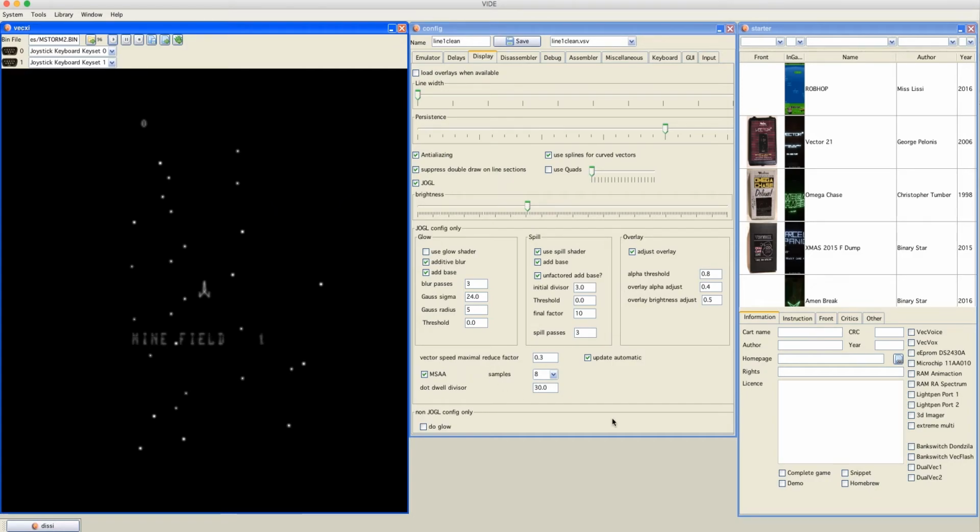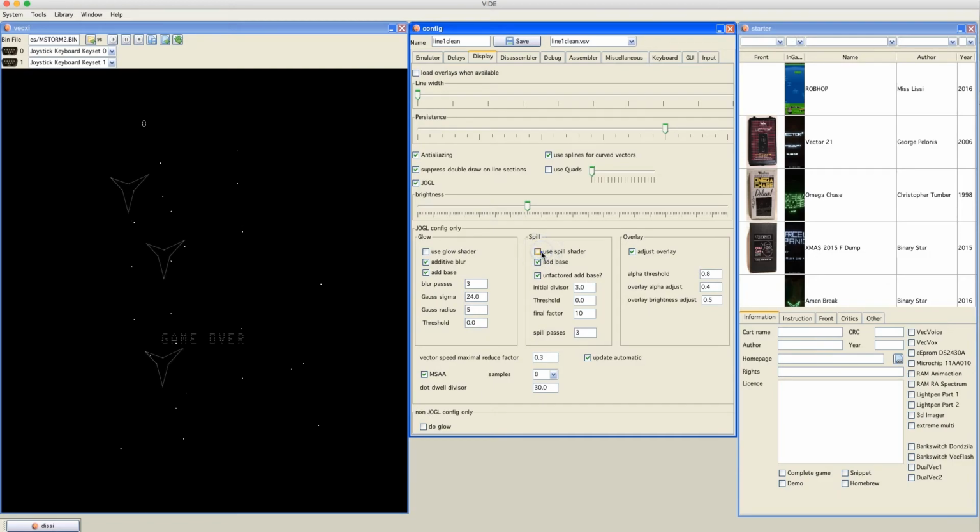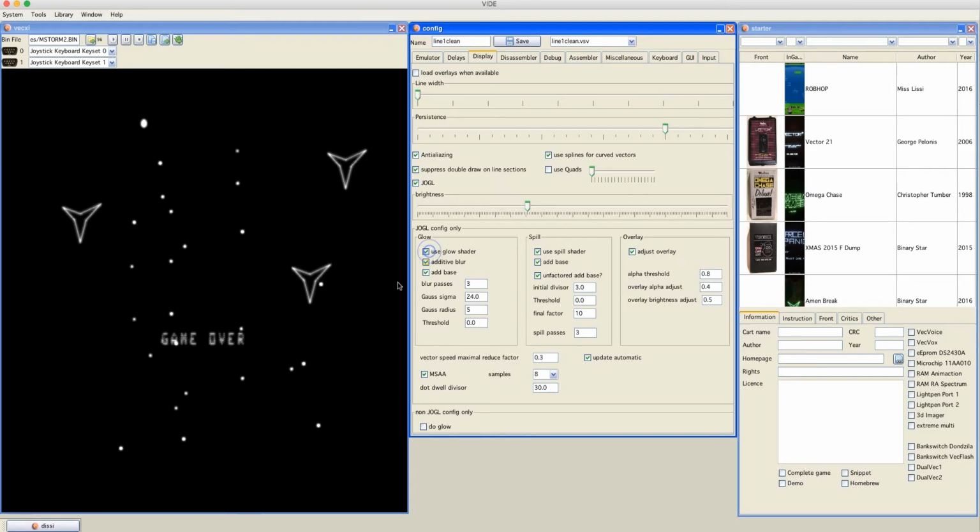So this is the first shader that influenced the output, and I've got a second shader. There's a classical blur shader, a Gaussian blur shader that can also be configured. As input, this glow shader either takes the original if the spill shader is switched off, or the output of the spill shader goes to the glow shader if it's enabled. So if we enable it now, the output of the spill is put into the glow shader and again transformed.